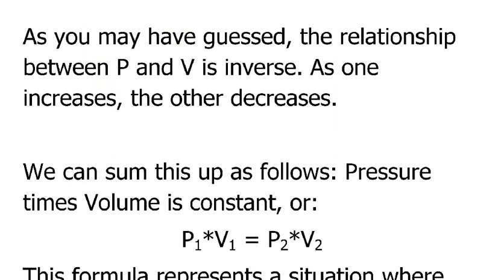So as you can see, there is a relationship between pressure and volume, and the relationship is inverse. As pressure goes down, volume goes up. The pressure way up in the atmosphere, like we saw in that picture of the balloon, is much, much lower. There are far fewer air particles up there, less weight of air pushing down, and so much less air pressure. In fact, there's almost none. So the volume gets quite large.